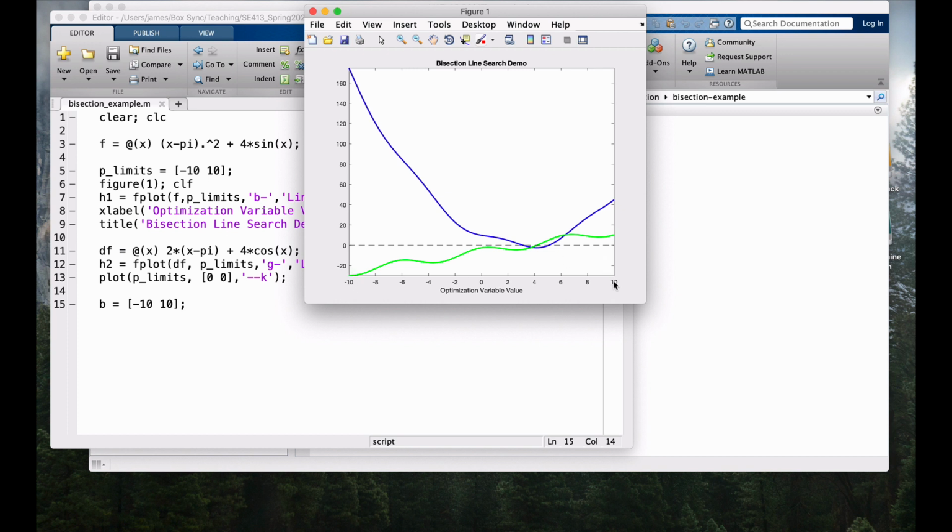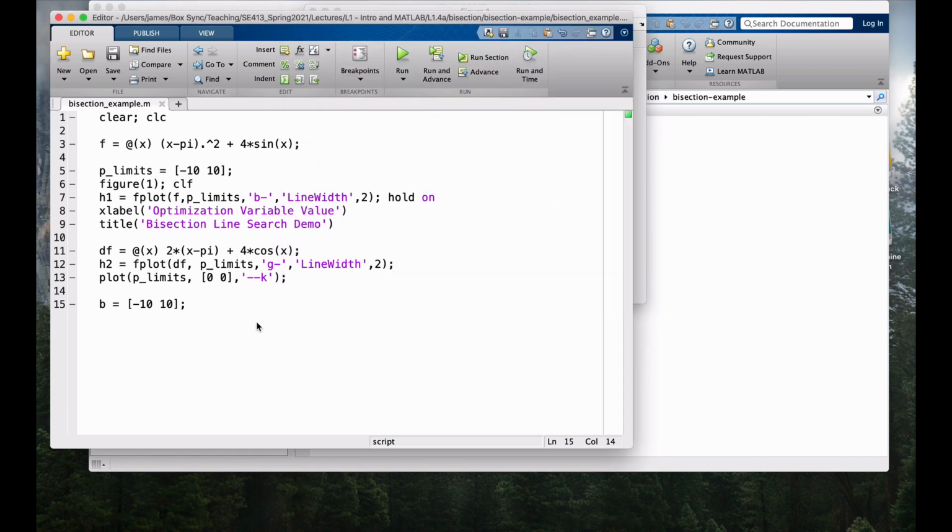And then on the right-hand side, at +10, the derivative is positive. So that fits our stricter assumptions. And because we have a continuous smooth function, then we know that there's going to be at least one minimum that occurs somewhere within that bracket.